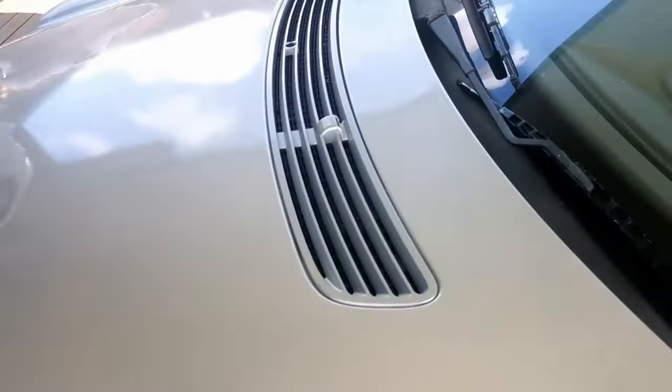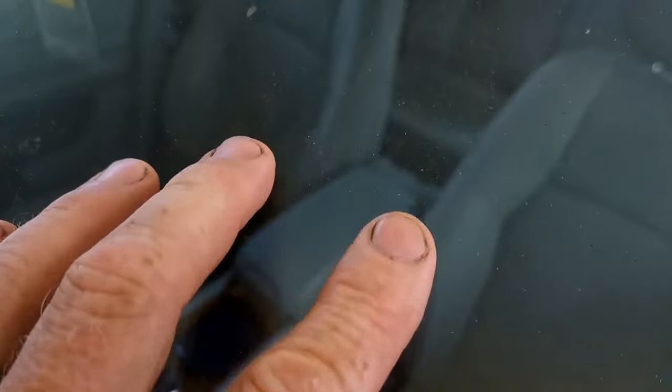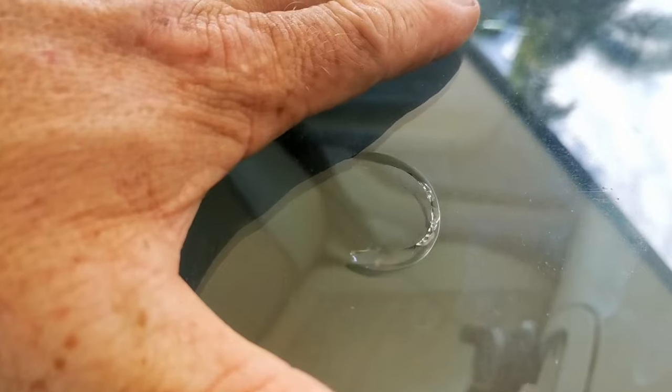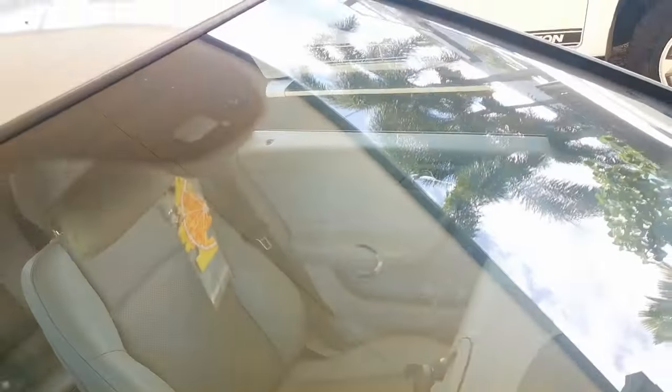There's three chips to tackle. The first, the smallest one, is this guy here. Next size up, this one. Last of all, this guy here. That is probably going to be problematic, but I guess we'll see.